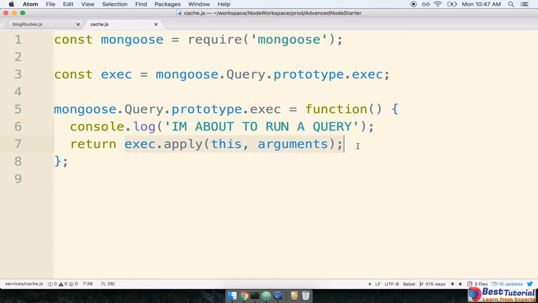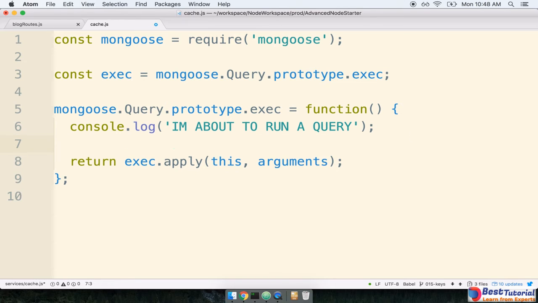So this right here is the code that we would run to execute the original untouched pristine copy of exec that you and I have not messed around with. We use the apply function so that we can pass in automatically any arguments that are passed into exec as well. All right, so let's now require this cache file into our project, and then we should be able to refresh our page and see this console log appear. And that's basically going to be our proof that we have the ability to hook into and execute some extra logic before any exec is called.